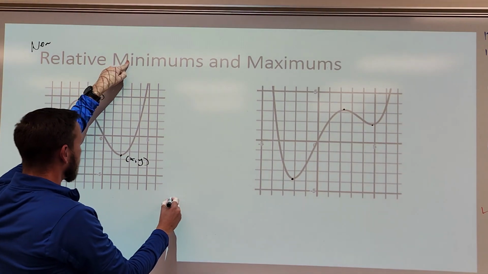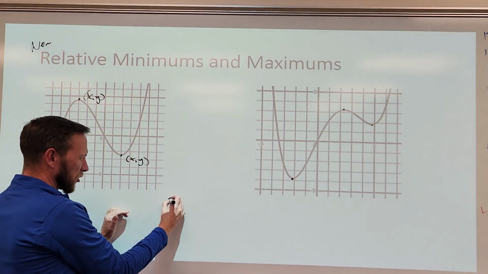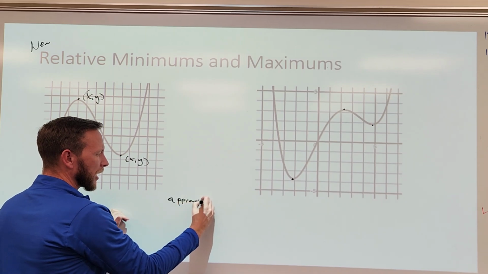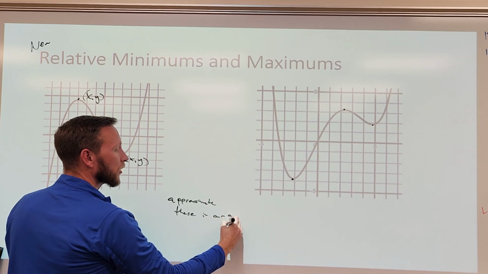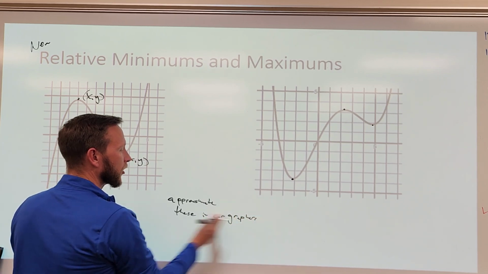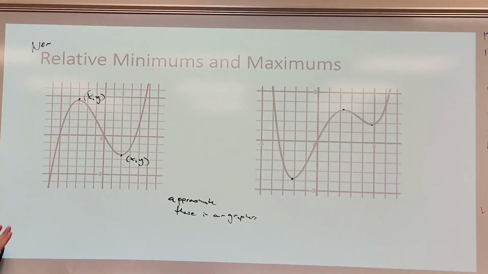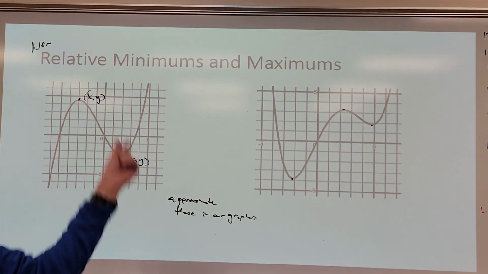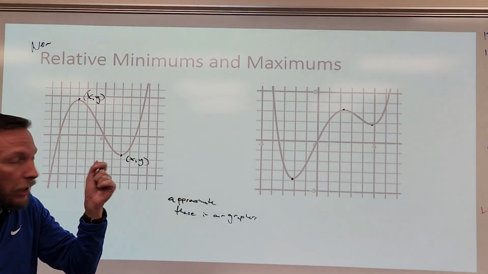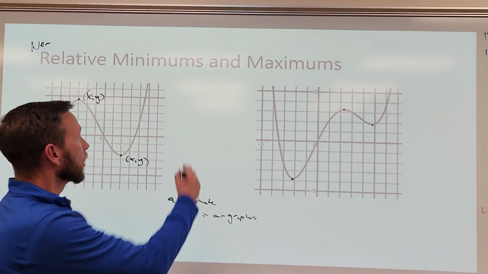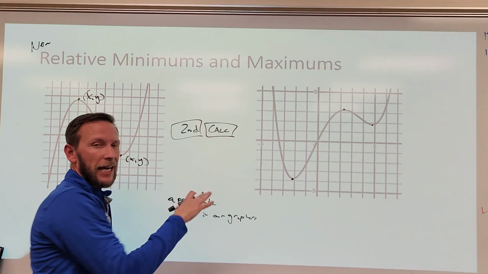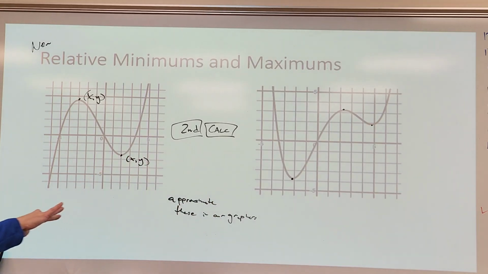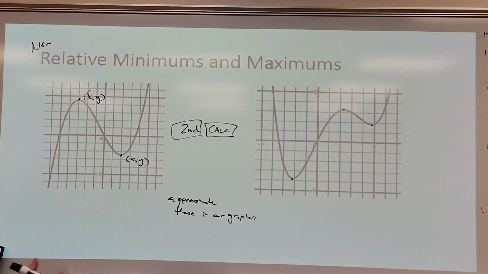So here, I want you to sketch these as best you can. You're just doing a drawing, so do your best work there. But we're going to approximate these in our graphers. Please write that down. I know that my handwriting is atrocious, but we're going to approximate these locations, these x comma y's, using our grapher calculator. If you want to explore that before coming to class, press second calc and see if that gives you a little idea of where you would look to calculate the local minimum or maximum value in a function. You can kind of preview that.